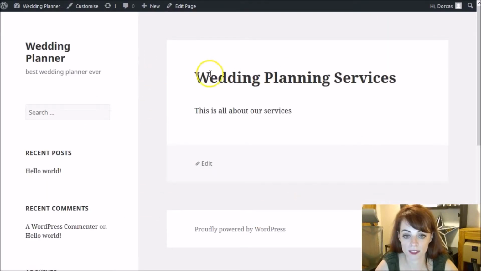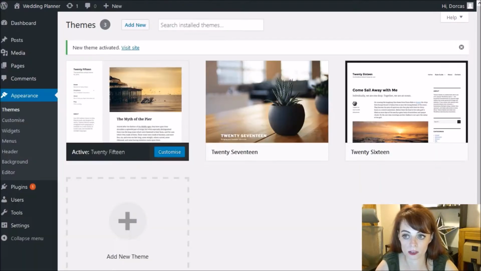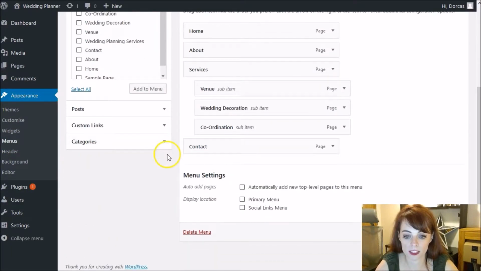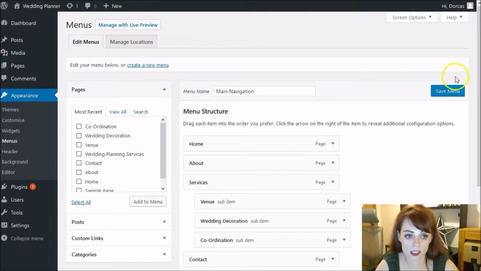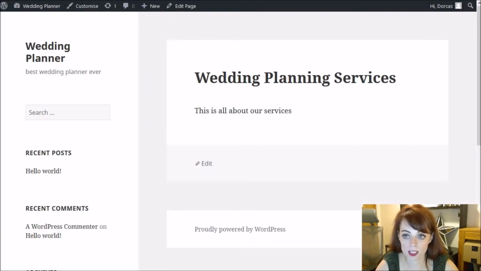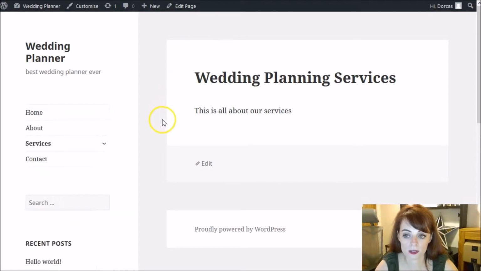So it's a totally different layout, but my content is still the same. You can see that's the content for this services page. One thing though that is different is that my menu has disappeared. So to get my menu back, you need to go back into appearance, menus. And if you remember earlier, I was saying that under display location, this is theme specific. So I'm going to click primary menu because that looks like a good guess. I'm going to click save menu and then refresh here. And then you can see my menu appears over here on the left hand side. So you can see how the theme has totally changed the appearance, but not the actual content.